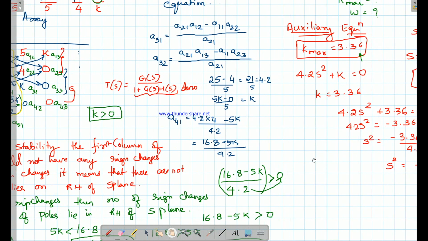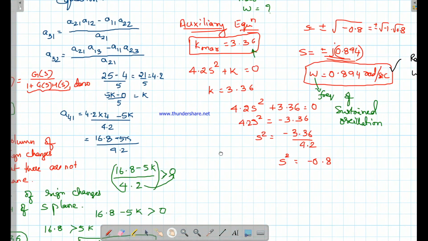Once we construct the auxiliary equation, we will be trying to find out the omega value, and whatever the k value that we have substituted to make that element 0, that would be the value of k margin, and that would be the value of k that we substitute so that we can get the value of omega at the end. So this was the first method.